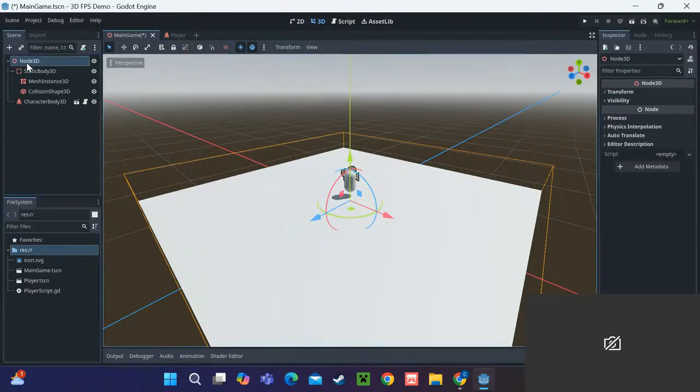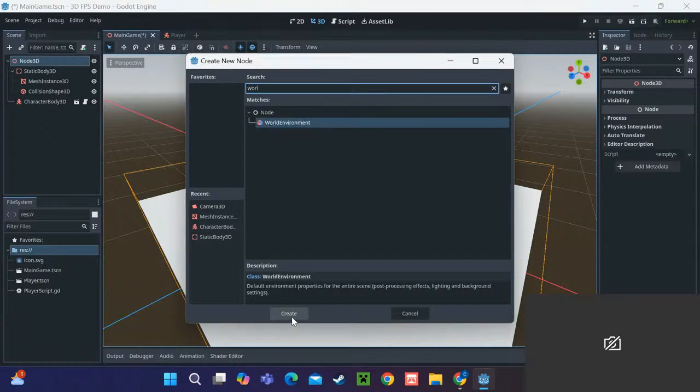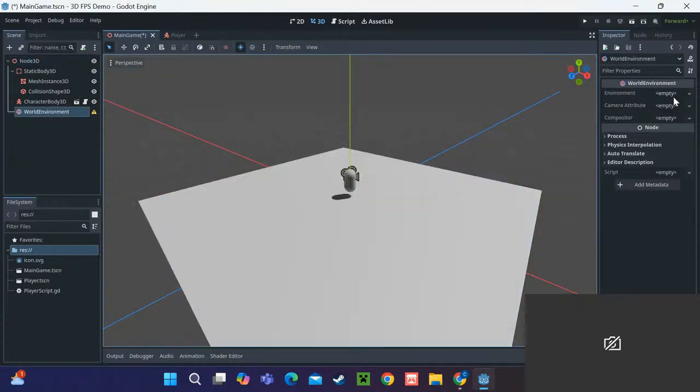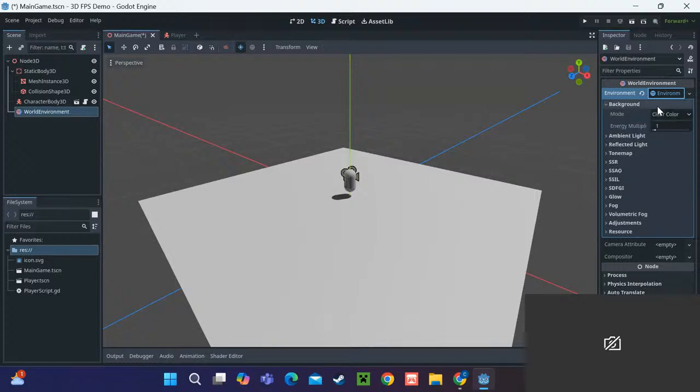All right. So we're going to add a little world environment node in here. I think we might have messed with it a little bit in the 2D stuff, but 3D is definitely a bit different. So we're going to go to environment over here on the right side. You'll see it's empty right now. We're going to do new environment, click on that, and then it gives us a bunch of options. We're going to go to background. Instead of clear color, we're going to go to sky.